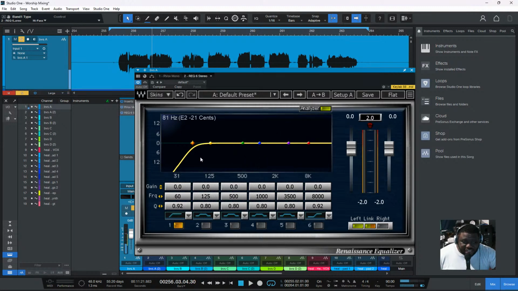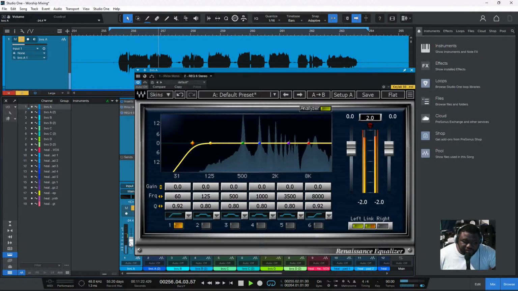So let me make it lower. I'm going to lower the volume so I can talk so you guys can understand me better. So watch this. You guys can see there is a lot more energy in this area here.